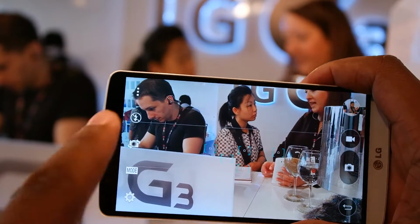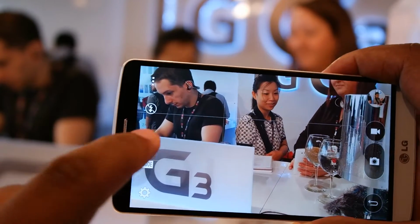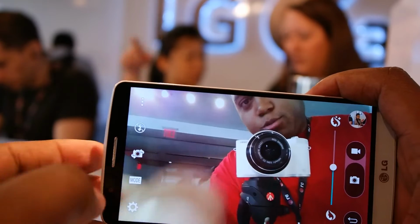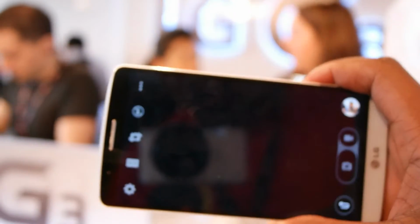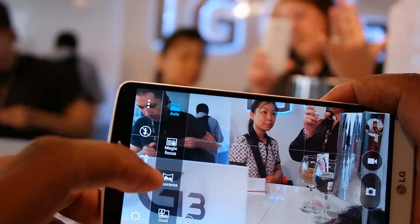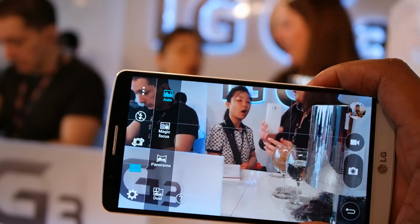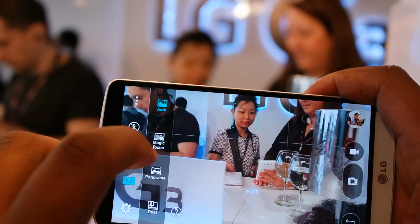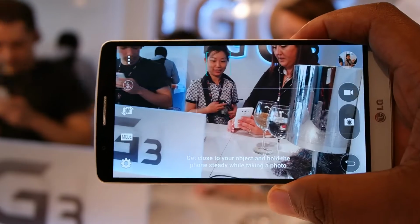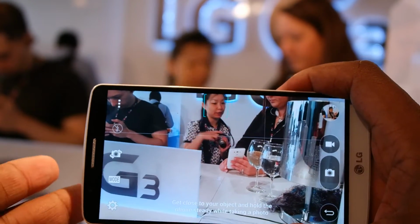But if you want a little more, you can tap the little 3 icons right here, and then you can control flash, front or rear facing camera, and easily switch between the two. It's a little slow to switch between the two, but once you switch back, you have the option of going into mode, and this is where you have panorama, dual focus, which uses the front and rear cameras at the same time, and what they call magic focus. This is them getting on the trend of focusing in and out of the background and the foreground. So I'm going to do a quick example of that right now.